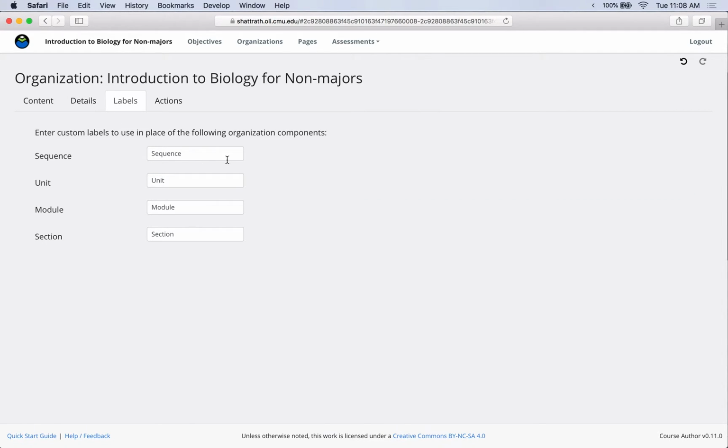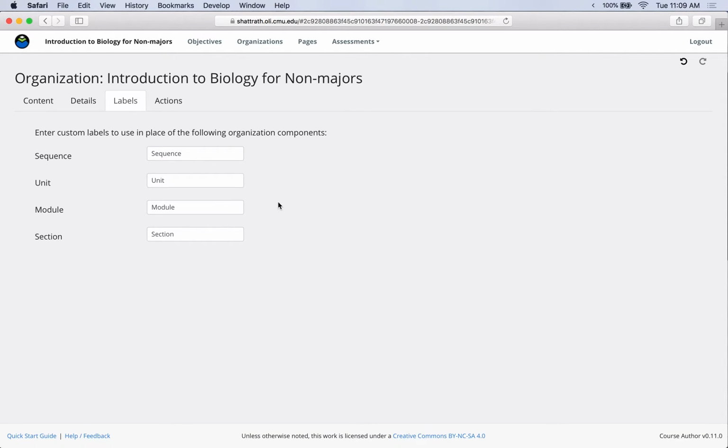Labels are where you can redefine the names of the four major elements of a course: the sequence, the unit, the module, and the section. A sequence is a full capsule that is defined by the ability to move forward or backward with the page buttons. So think of it as maybe you might want to have the full course in a sequence, and then the ancillary instructor materials in another sequence, where students can't reach them, or maybe an addendum or some other extra problems.